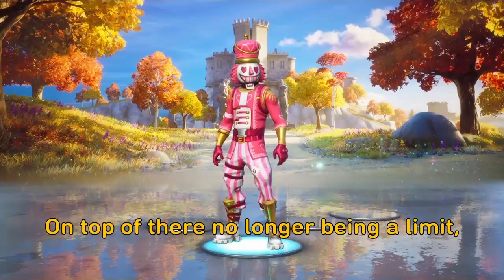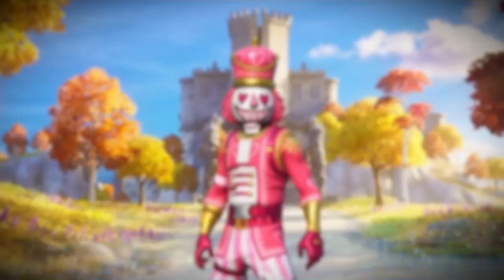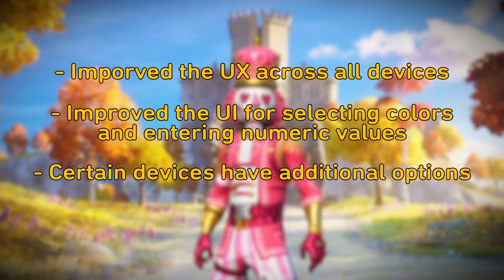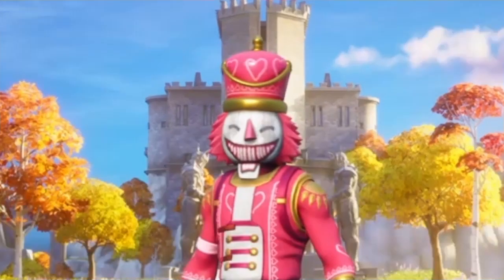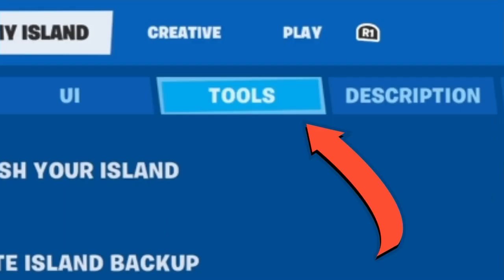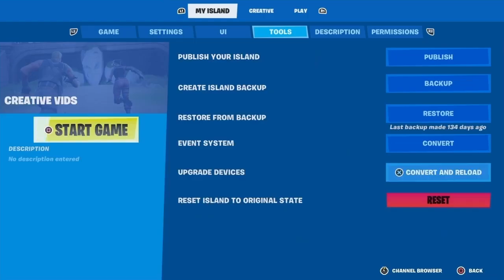On top of there no longer being a limit, devices as a whole this chapter got a massive rework. They improved the UX across all of the devices. They improved the UI for selecting colors and entering numeric values. Certain devices actually now have additional options allowing for more control over their behavior, and some of them even got completely new functionality. To get access to all these new features, all you have to do is open your island settings, go over to tools, and scroll down to where it says upgrade devices, where you can click the option that says convert and reload.